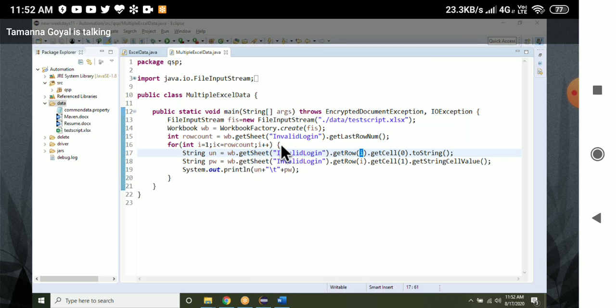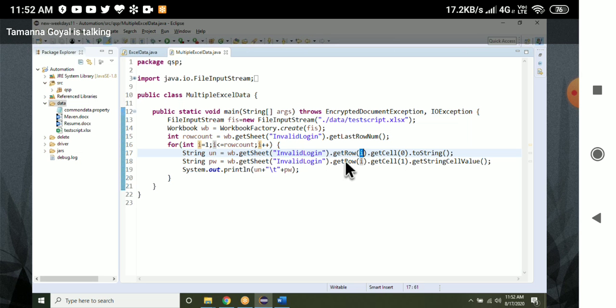Yes, you have to use i, otherwise it will not go to the next row. See it, I am giving i. Only the row is changing, the column is not changing. That's the reason I am giving i here, instead of a fixed row number in getRow.